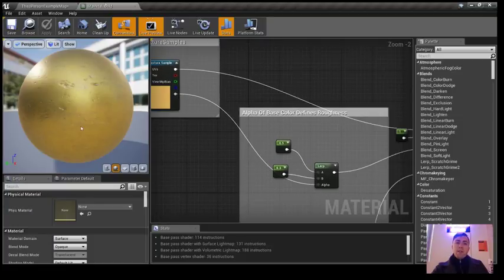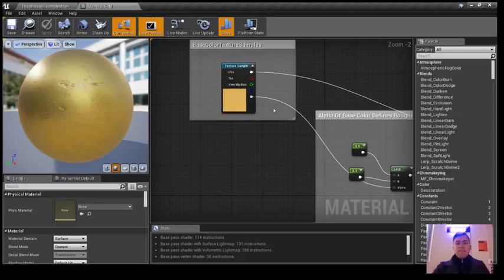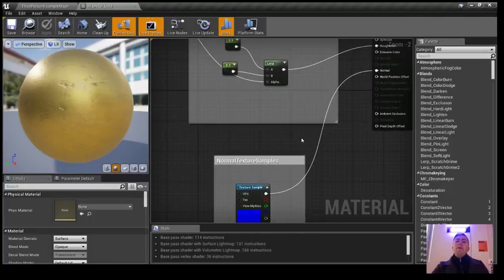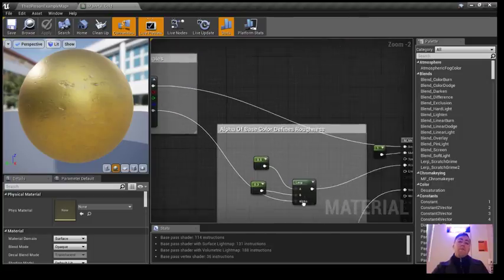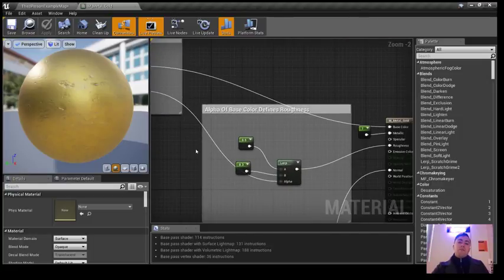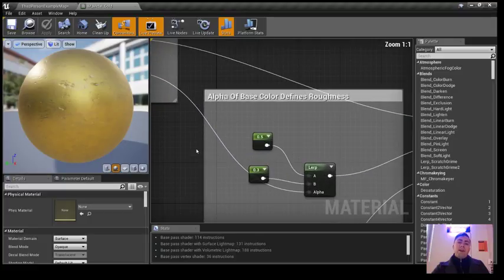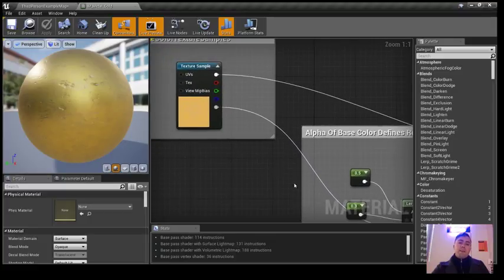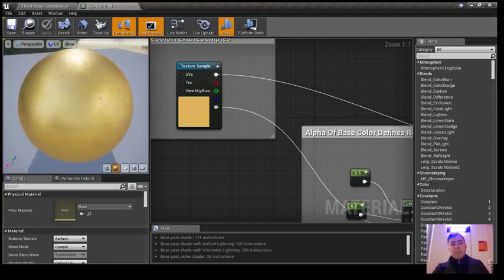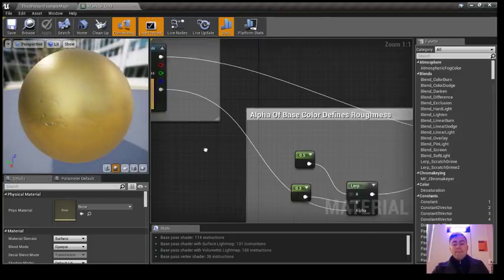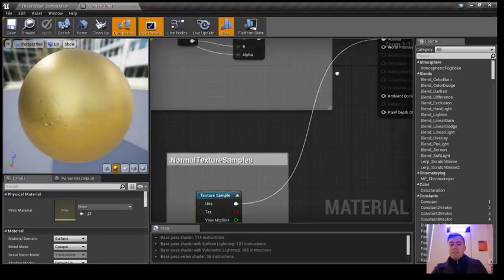So if you double click the material, you get this whole new graph. And it's like, what am I looking at? Well, first of all, to move around, same deal as blueprints. Hold right mouse button down and move your mouse. That'll let you move. Scroll wheel on your mouse will let you zoom in and out, okay? And I told you at the beginning of our course about 5 weeks ago that a material is a picture plus math. Pictures plus math is basically the magic of materials. And here we have this very good looking, convincing gold material. And this is the code that makes it look the way it is.